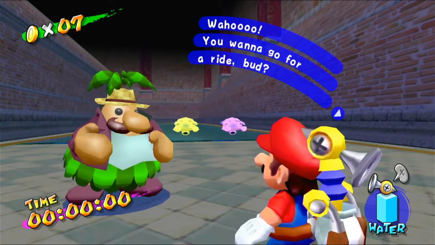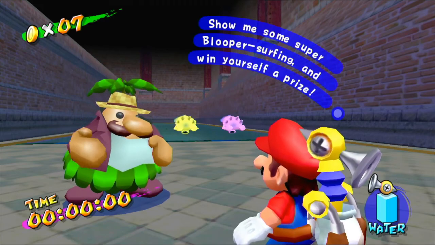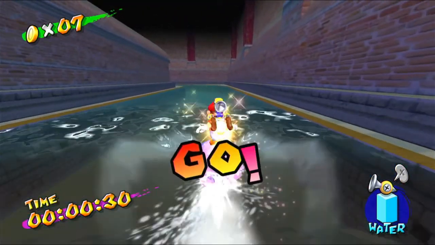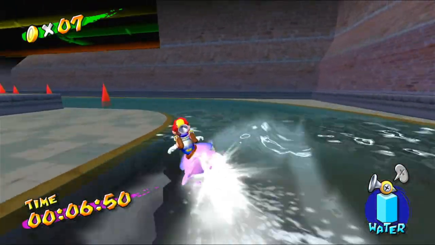Woohoo! You want to go for a ride, bud? Go ahead and jump on the blooper you like best. Go on. Show me some super blooper surfing and win yourself a prize. Let's go. We have a timer on the bottom left of the screen. So we need to go through this course as quickly as possible without crashing.